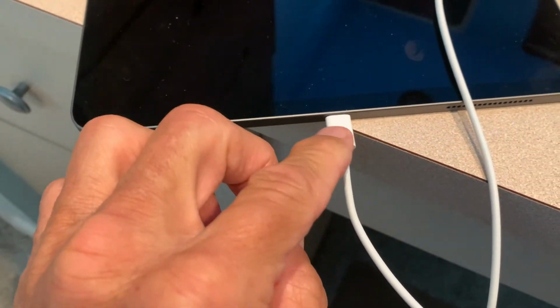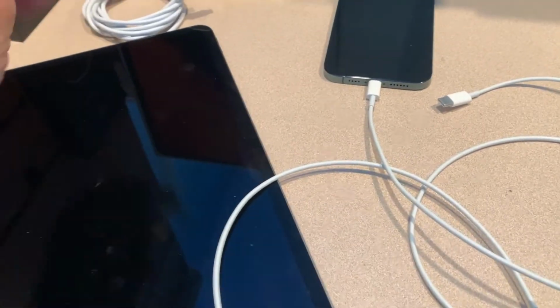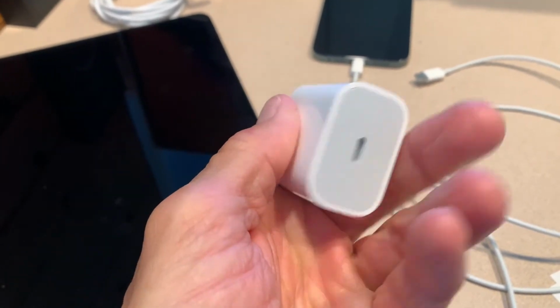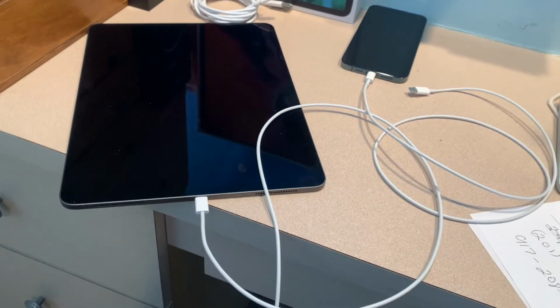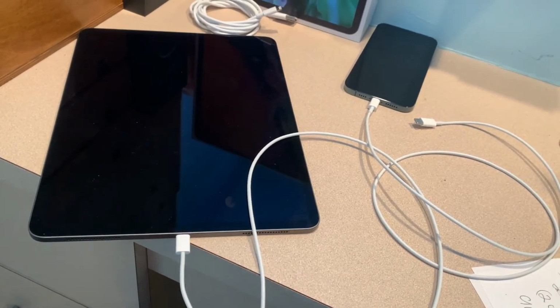And I don't know if they're going to be going with this on the next iteration of the iPhone, but I mean, they're changing it up and making you buy extra stuff. So here's a block. You're going to have to buy one of those. You can get a second-hand one that's not an Apple one for a lot cheaper. So that's the two new things with the iPhone and the iPad for 2021.